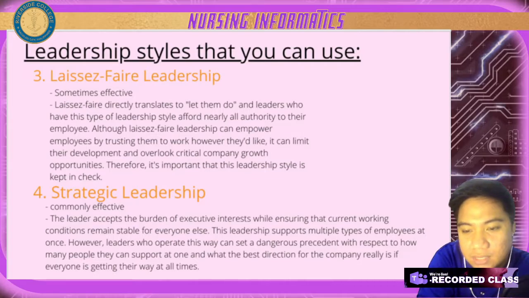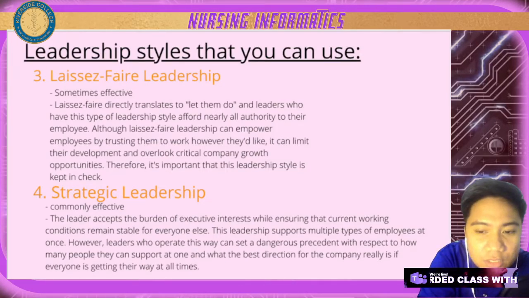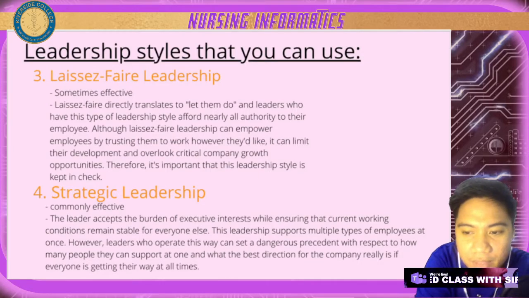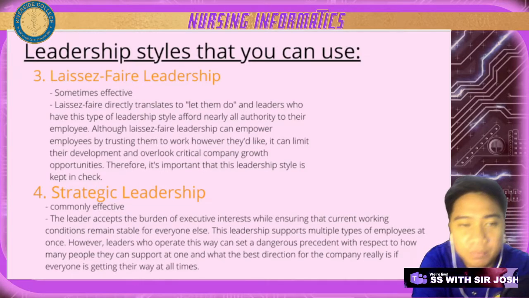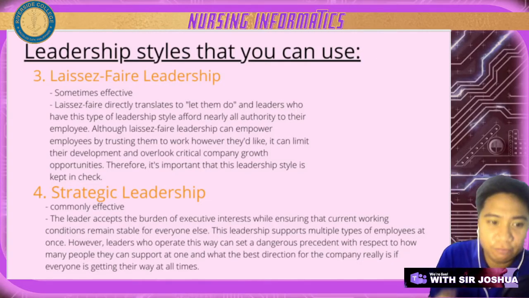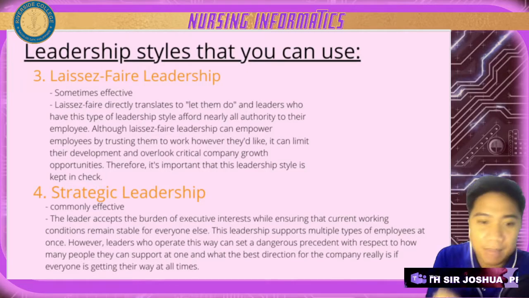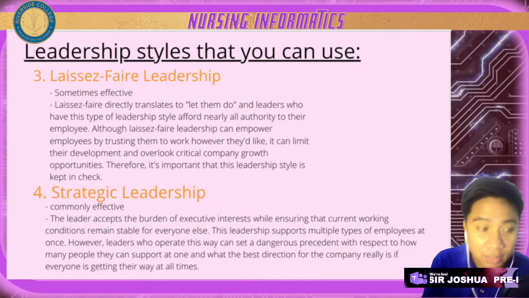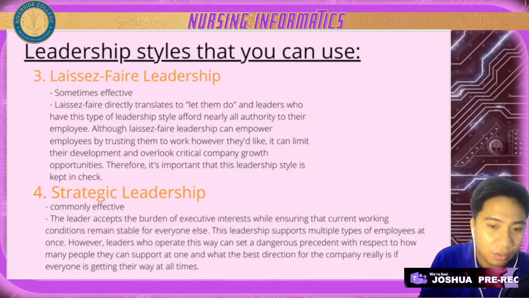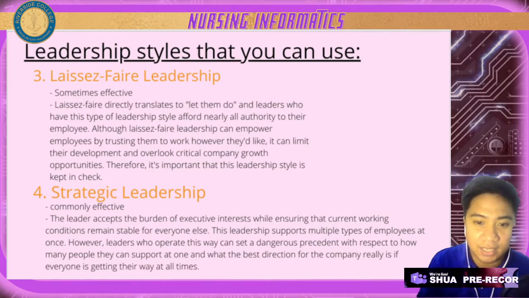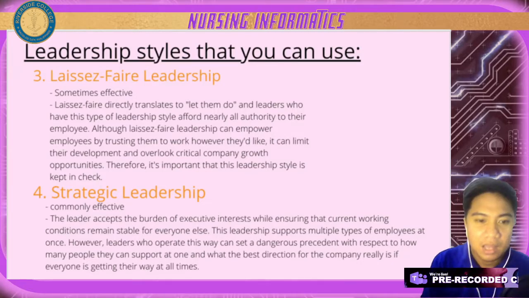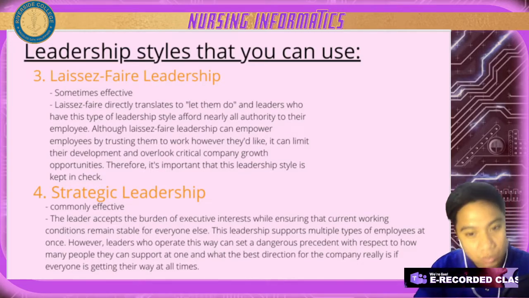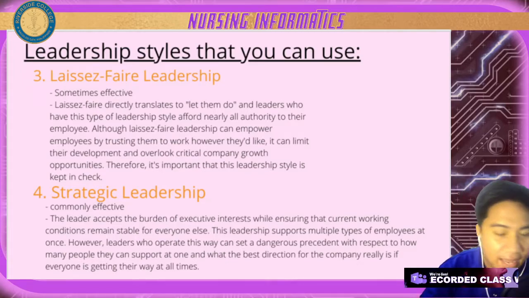However, leaders who operate this way can set a dangerous precedent with respect to how many people they can support at once and what the best direction for the company really is if everyone is getting their way at all times. Kumbaga, in your strategic leadership, dapat na planuhan, na inform each member in this kind of leadership. Kaya para there is equal relay of information, equal roles, equal, kumbaga ang ilang nga gina-play nga role sa isa ka team, and thus your leadership is strategized. From the word itself, strategic, na planuhan gid kumbaga, na plastar gid kumbaga. However, kung sala ang pagplastar, kisa it leads to problems within the healthcare team.